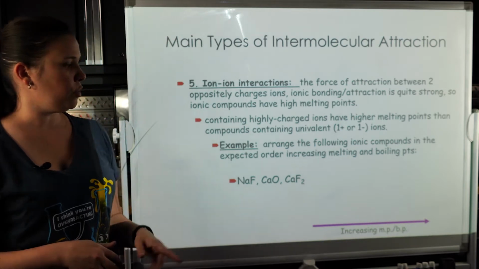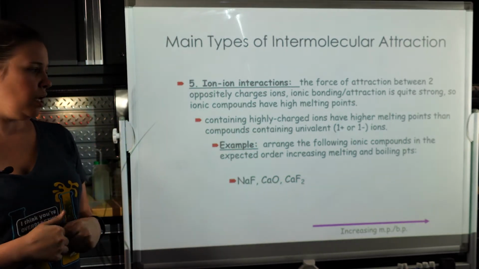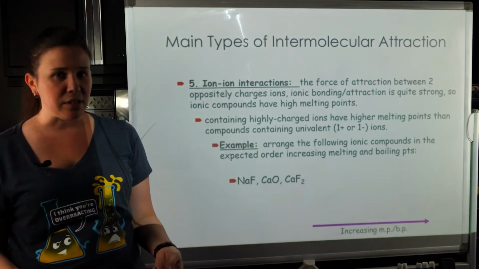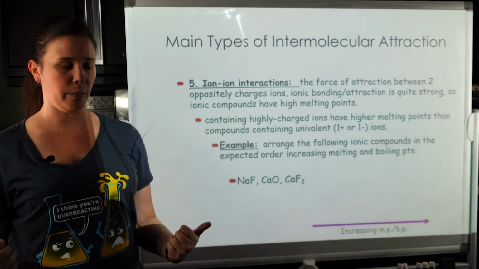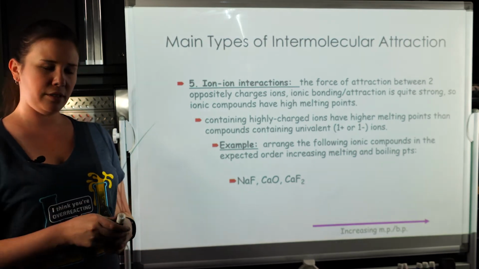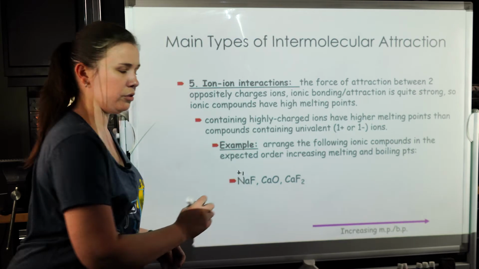In order to determine which of these substances would have the strongest bonds, I want to look at the differences in their charges. Remember that opposites attract. So the more opposite the charges, the stronger the bond. So what was the charge on the sodium? Think periodic table. It's in the first group. It's going to have a +1 charge.